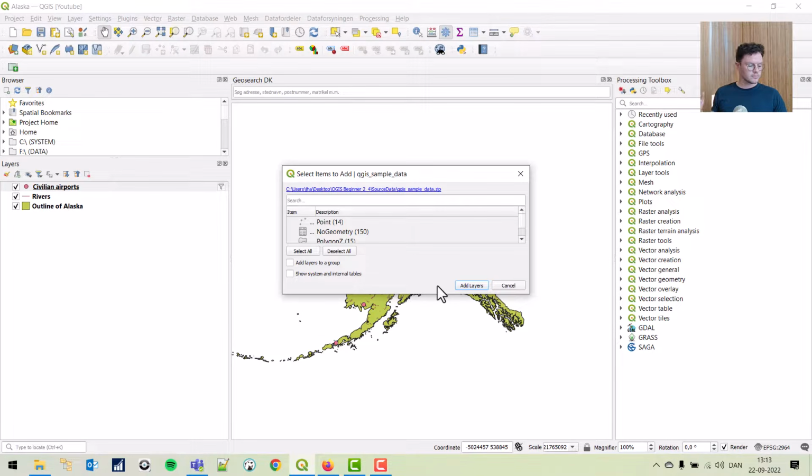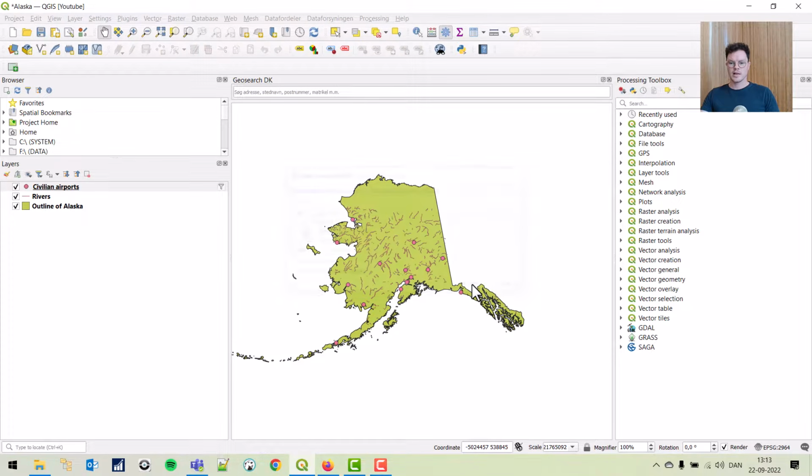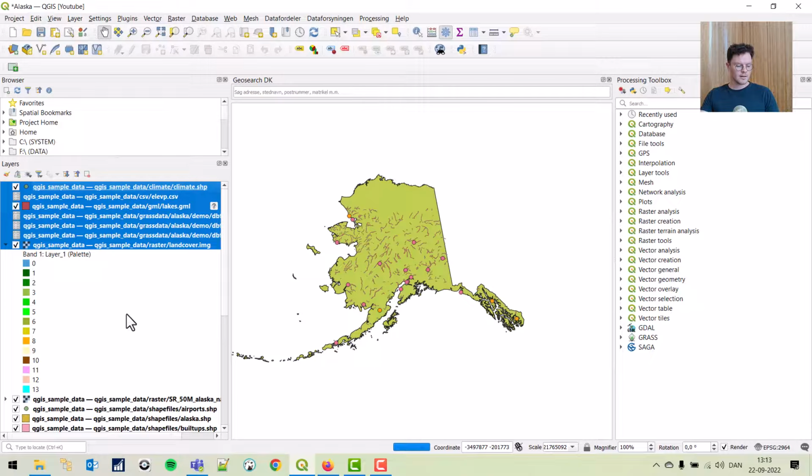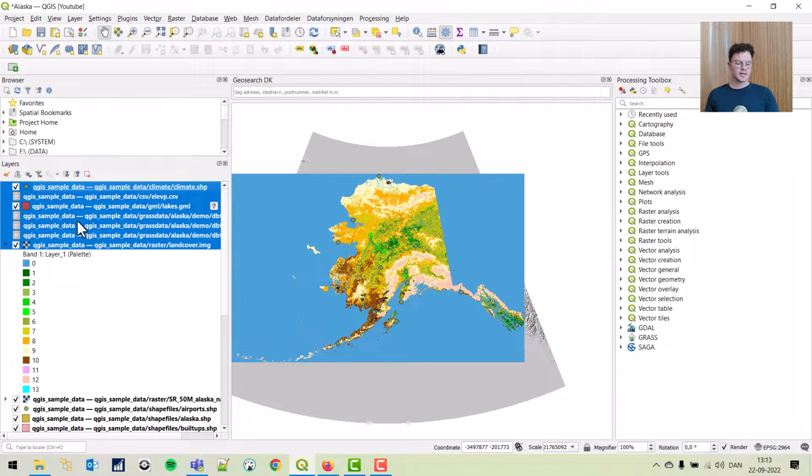So here you'll have a lot to deal with. It's mainly about which coordinate system QGIS itself suggests and how to transform some of the data so that it's displayed correctly. So we're gonna add some layers here. Now we have the data inside QGIS.